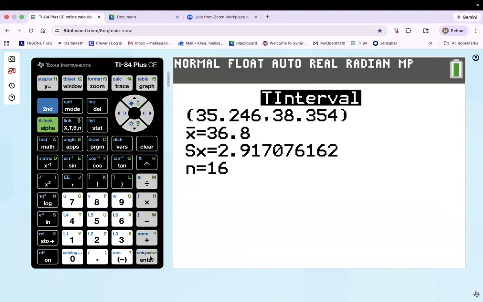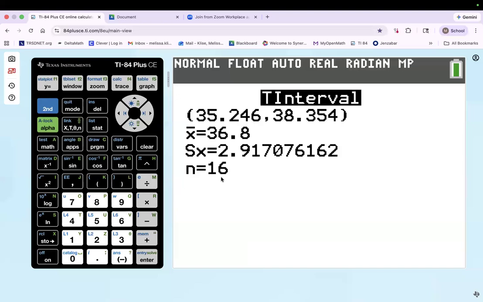Isn't this beautiful? Is this the same numbers we got? I mean, I rounded, but still the same. We had 35.2 and 38.4. That's perfect. It's beautiful. And the standard deviation that it gives us is the actual one and not the new standard deviation. So this is the standard deviation and mean. So you don't actually have to go to one of our stats. It gives it to you, and it tells you what your sample size is. Isn't that just gorgeous? It does all that for you.